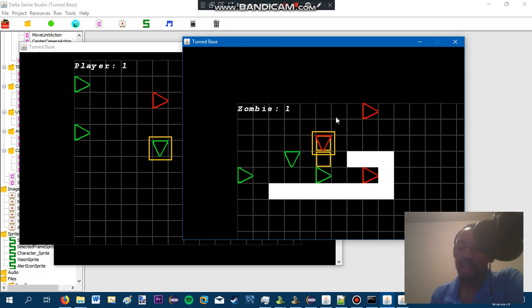Otherwise, if it didn't do that, you'd see a camera animate to it, and as soon as it gets there, the camera's moving and doing something else, and that's a little too hard for the player to follow. So it's just a kind of an ease of use type of thing.